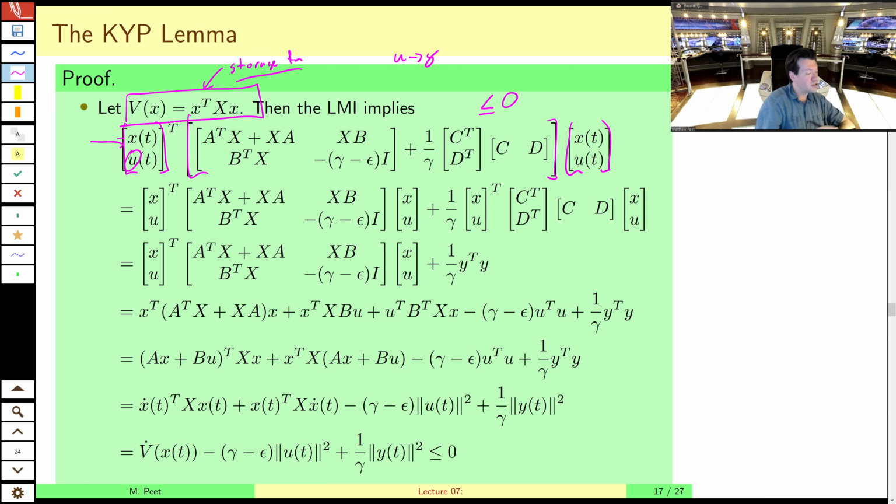In any case, x and u solve the state space system. x and u are assumed to be solutions. We multiply on the left and right by this matrix here, and I've just dropped off the time dependence because it doesn't fit on the slide. So we multiply through. The x and the x comes through here and comes into here, so we break up these parts a little bit. Then we look at this part. What is it? It's Cx plus Du, and we recall, since this is a solution to the state space system, that's just equal to y of t. So that's y of t here.